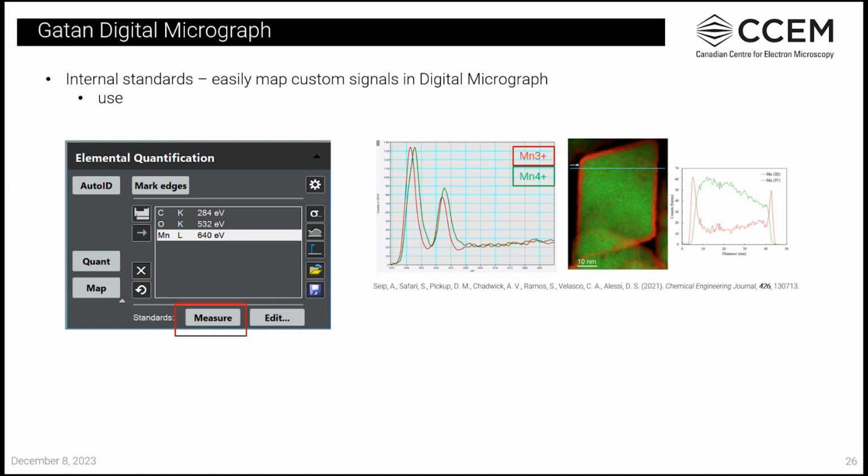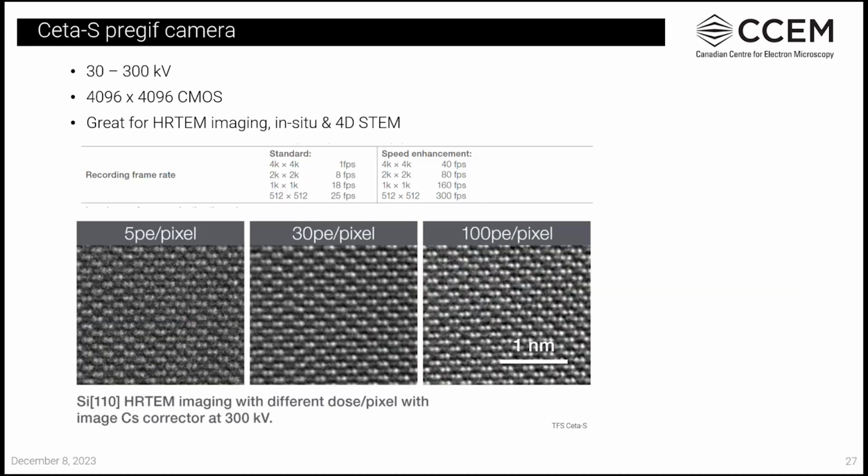Internal standards, it's really great. I encourage you to look more into it. And then of course, we have our Ceta-S PreGIF camera. This can be used for 30 to 300 kV. It is a 4K detector and it's great for HRTEM imaging, in situ, and 4D STEM.